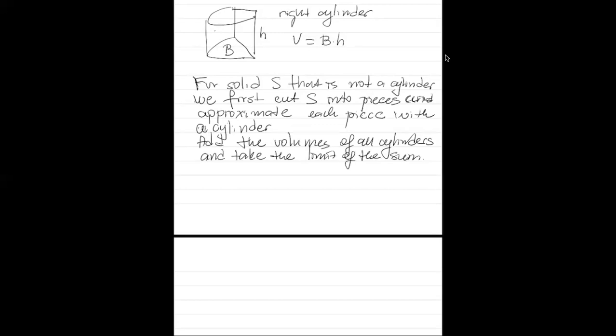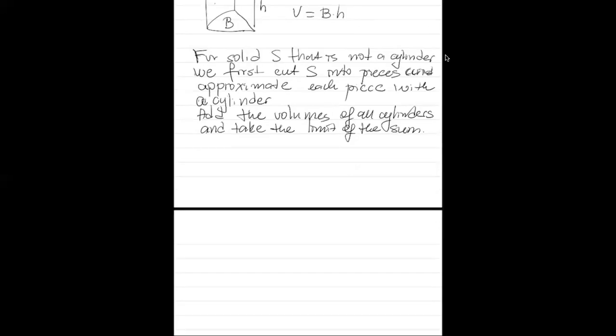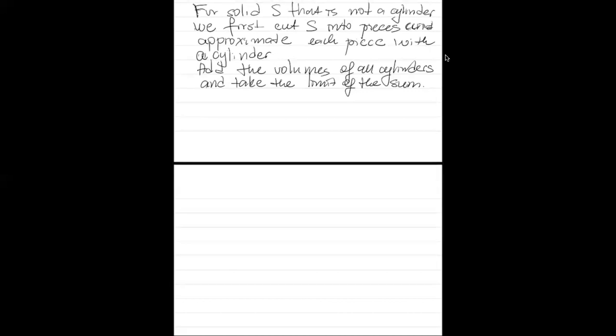If we have a loaf of bread and we slice it into, let's say, 20 slices, that will be a rough approximation. But if we slice it into n pieces and let n go to infinity, then we're going to have exactly the volume of the solid S. In other words, the volume of a solid would be the limit of this sum of n slices as n goes to infinity, or the same thing, as the maximum of the thickness of each slice, delta xi, goes to 0. That means the slices are so thin that their width is almost 0.